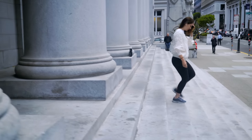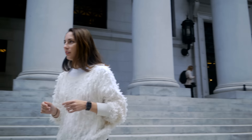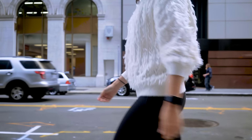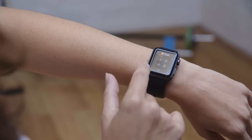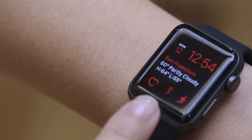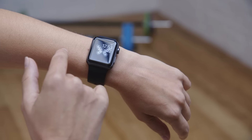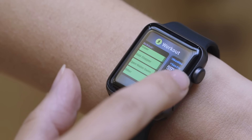So what about the non-fitness stuff — the everyday, do-I-really-need-a-smartwatch stuff? The first Apple Watch suffered from slow-to-load apps and required too many taps and swipes. This one feels much easier to use. Part of this improvement is due to the new dual-core processor, but a bigger part is the new software, WatchOS 3, which is actually available on all Apple Watches, not just the new one. Now when you swipe up from the bottom, you have a mini control center; you can change watch faces by swiping edge to edge; and pressing the physical side button brings up an app dock — basically a shortcut to apps.